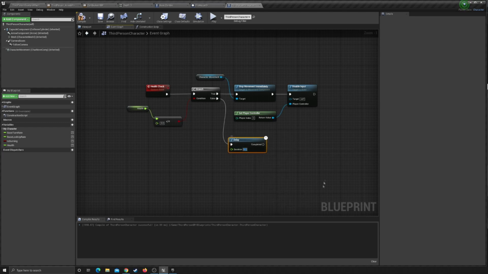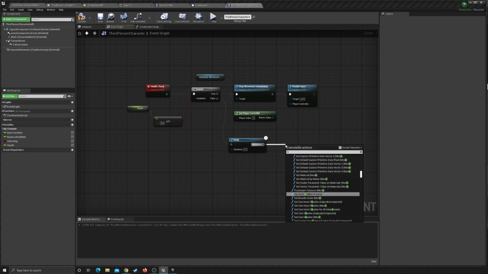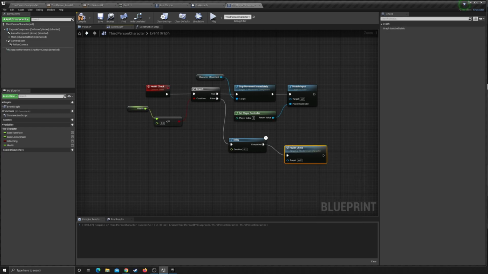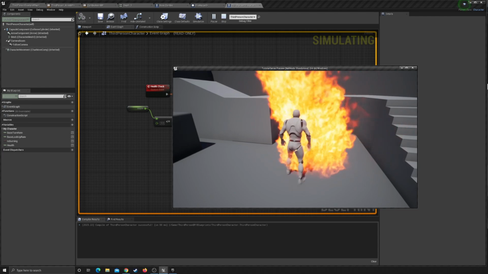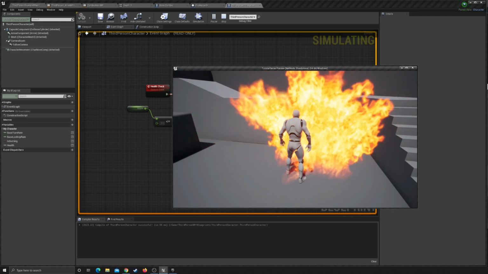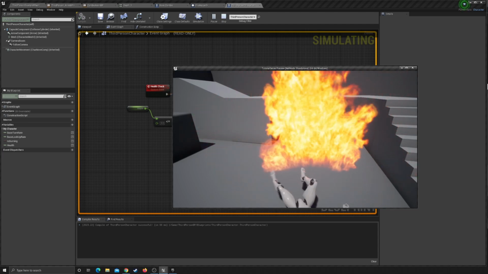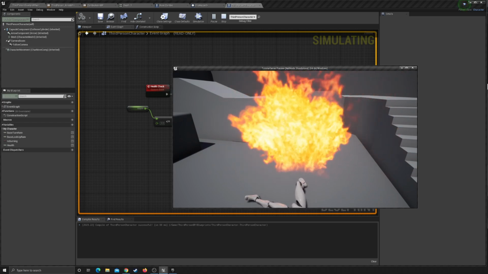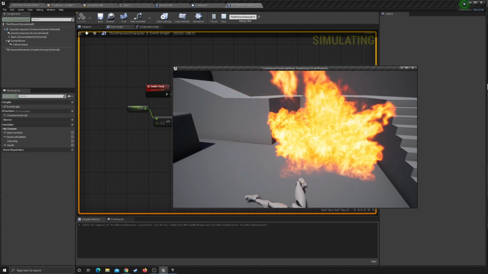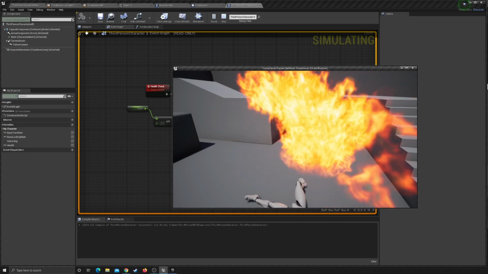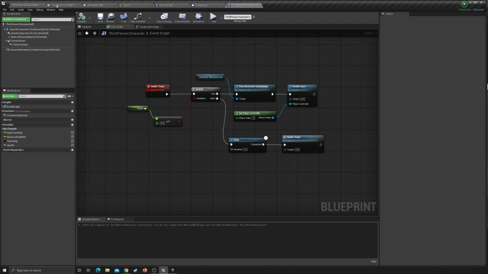Off a delay, we're going to keep it at a 0.2. And we're going to run into another health check. I'm going to compile and we're going to save. We'll run over here. We're going to wait a few seconds. And now my input is done. I can't move my controller. I mean my mouse. And now we're just dead in the water. That's exactly what we want for this.